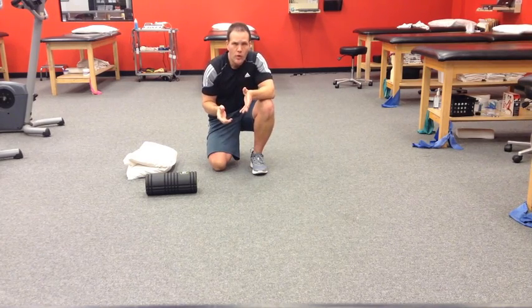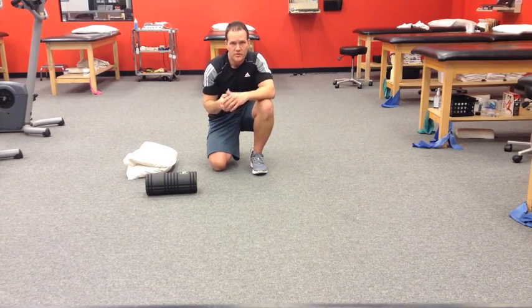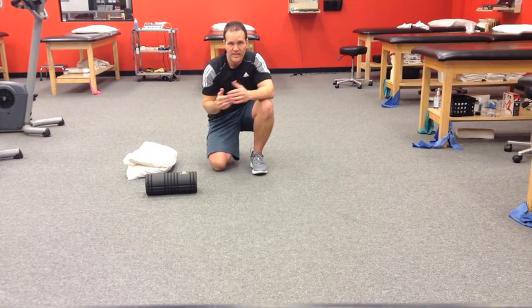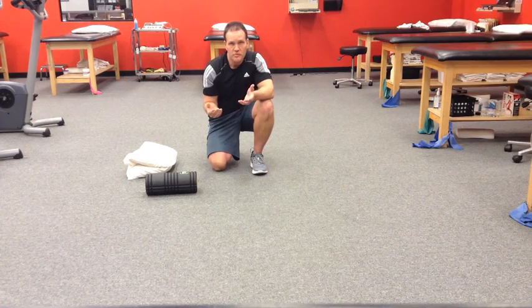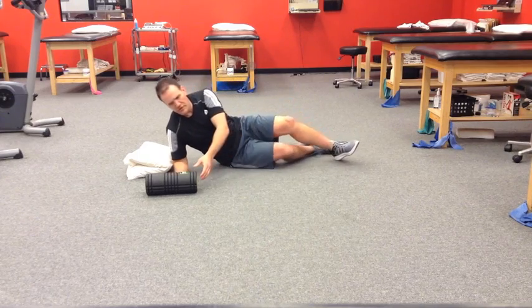So this is a real simple way to educate clients on a home corrective they can do on a daily basis if they have an asymmetry or limitation. It can also be used in the gym as a movement prep prior to their training activity. So I'll start by showing you using a foam roller.